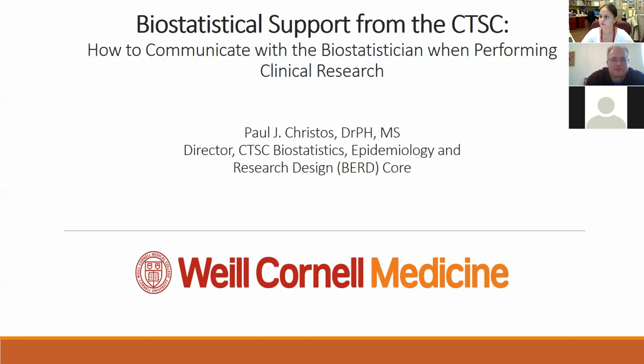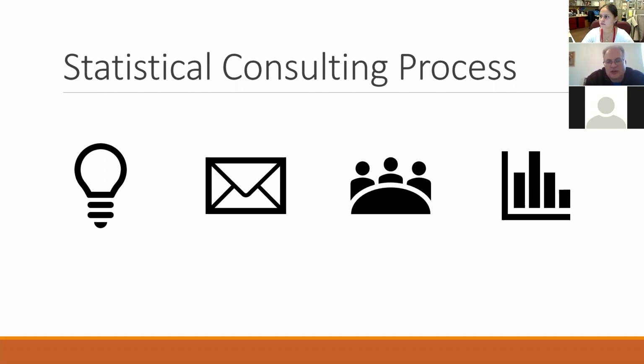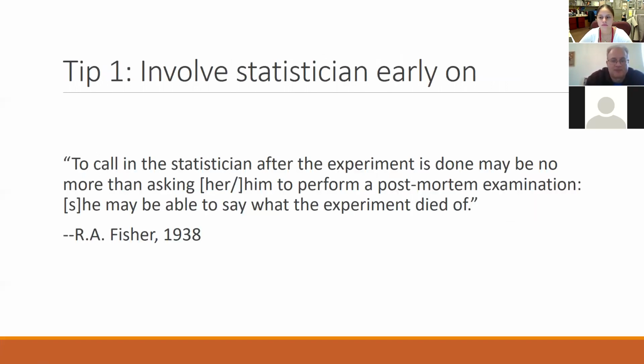And I'll go over some examples of the types of things that we typically do with the studies that we're working on. So essentially, if you're doing a clinical research project, obviously you have an idea. That's more of the design phase of the project. Then the best thing to do would be to reach out to some type of a biostatistician at some point early in the development of your study. And then the statistician typically becomes a member of the study team. And then once the data is ultimately collected, the statistician will be involved in analyzing the data, helping to present the findings, helping to write up the manuscript or the abstract, whatever you might be doing for the research project.